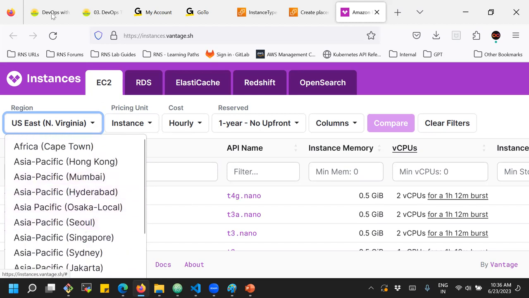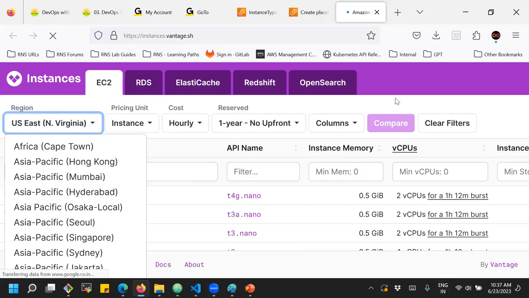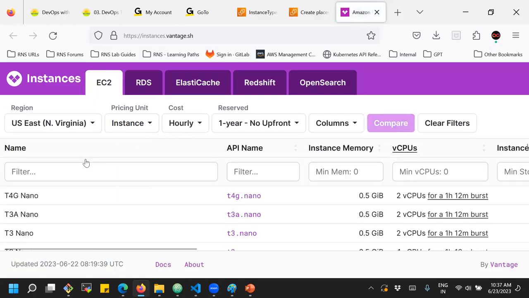Let me refresh this. Okay, maybe the network is slow, so that's why it is taking time to load.